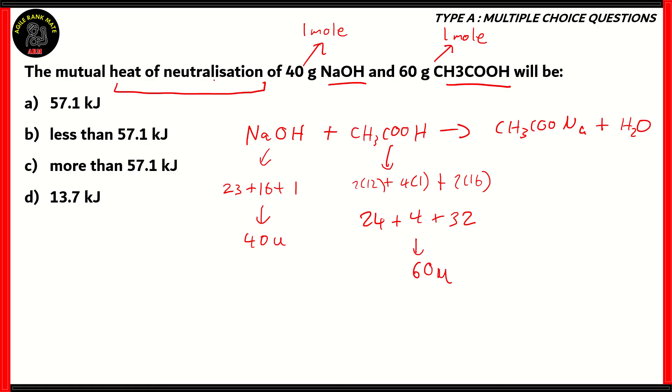We need to find out the mutual heat of neutralization. But how do we calculate that? We need to look at the compounds themselves in general. NaOH, or sodium hydroxide, is considered as a strong base, which means it dissociates to give a whole lot of OH- ions. However, acetic acid is actually considered as a weak acid, because the H-plus amount that's released by it is low.